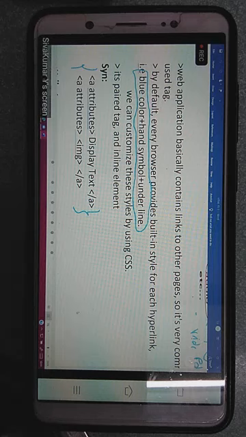Possible, sir. We know that by using CSS we can customize anything, right? If you want to make any changes to your tag, CSS is the only option. Many websites customize, while some continue with the defaults.